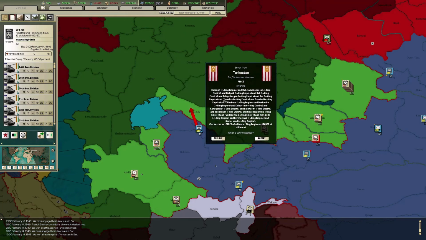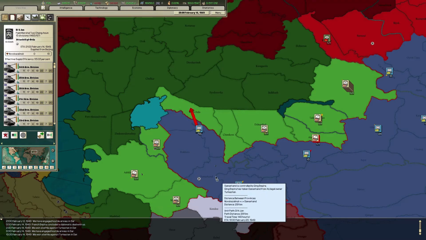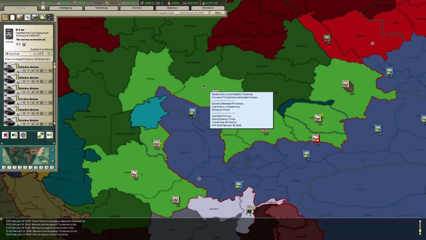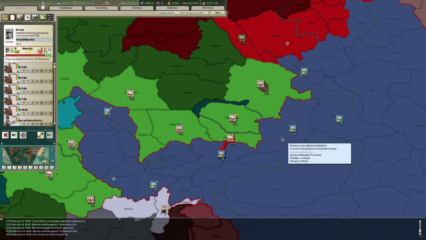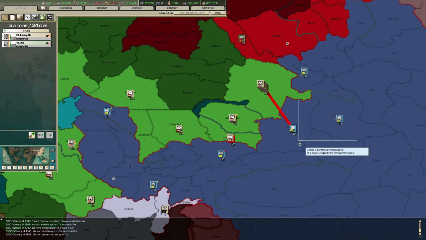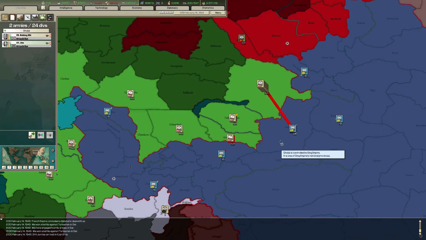Aw, Turkestan's offering us peace. Isn't that just darling of them? They want peace, and they're not offering unconditional surrender. Ain't that just so sweet? Aww. If they weren't so pathetic, it would almost be adorable.